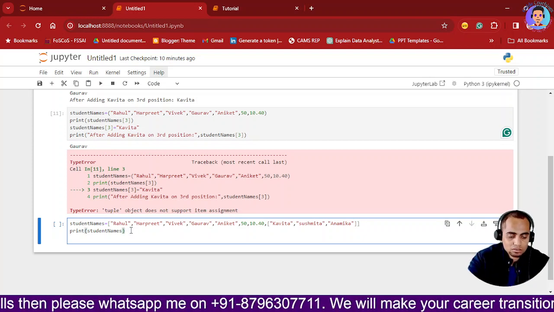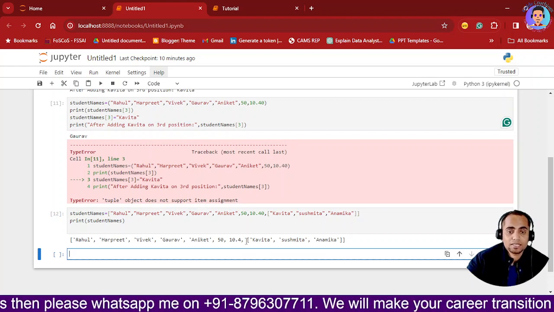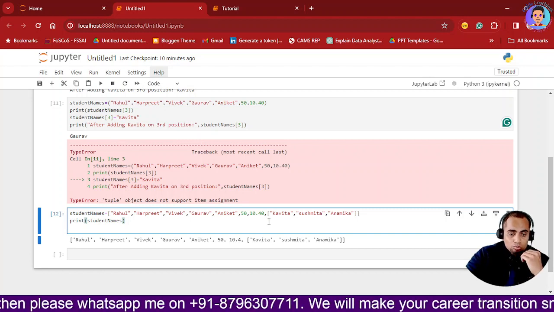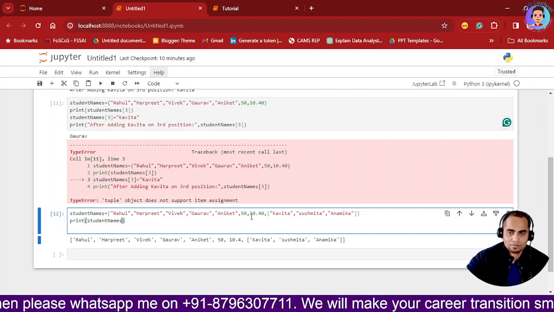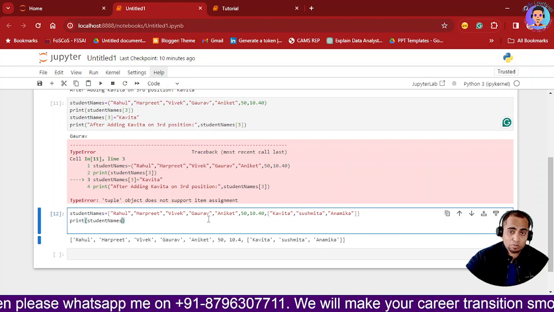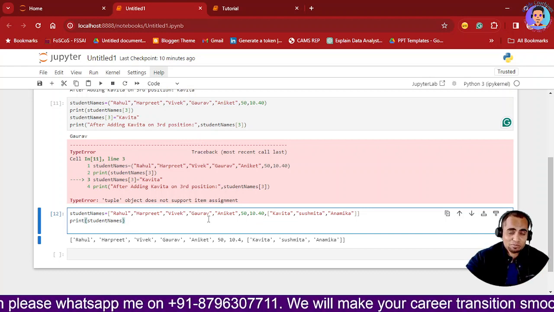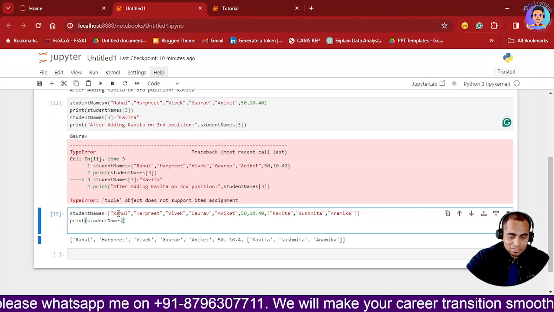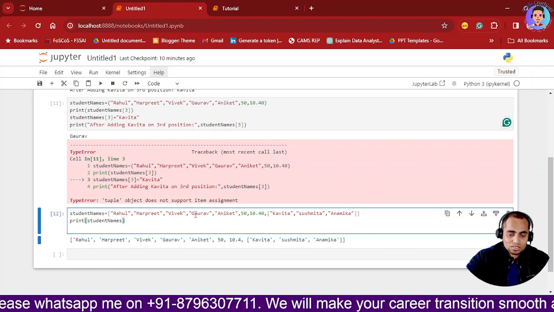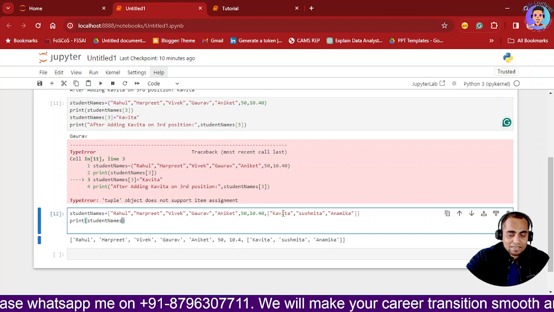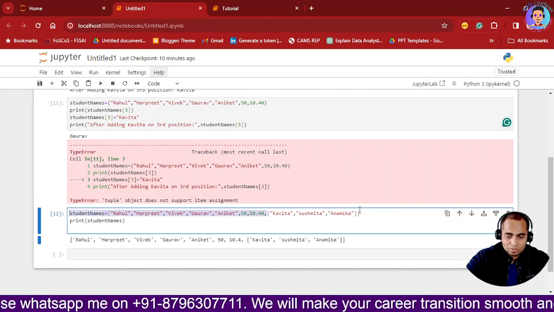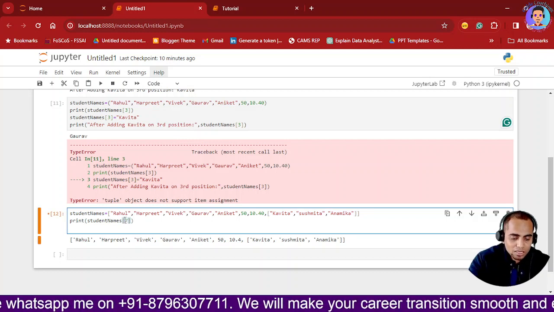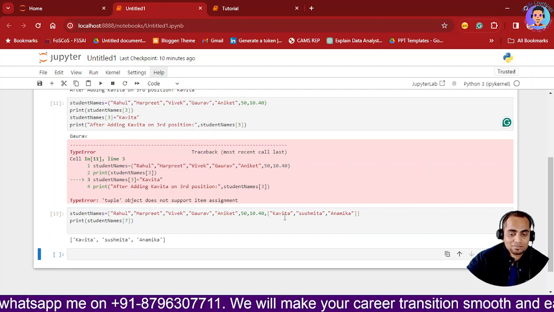Now if I print this, I'll get a list inside a list. Now see this, if I want to get Sushmita as an output, how can I get it? There is a simple trick. It might look difficult, but it will be a piece of cake for you to identify. This is the 0th index, 0, 1, 2, 3, 4, 5, 6, 7. Now this list is present on the 7th index. So I'll put a 7 over here and re-execute. Now I got the last list.